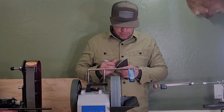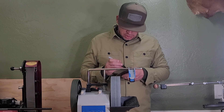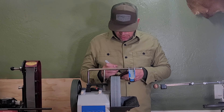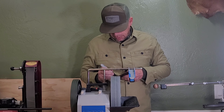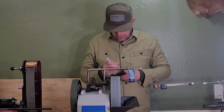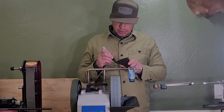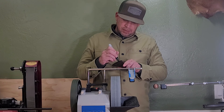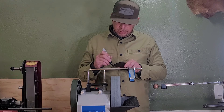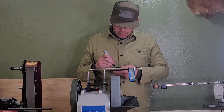It looks like I've already done a little bit of grinding on it in the past. First thing I want to do is mark the edge with the Sharpie. What this will do is we're going to check for angle right here, right off the get go. Make sure we're closely matching the angle that's on this hatchet head. We'll hit both sides, try to get the full bevel if you can. That way when you start pulling and matching your angle, you can tell if you're taking the full bevel or not. So we'll mark that up pretty good.